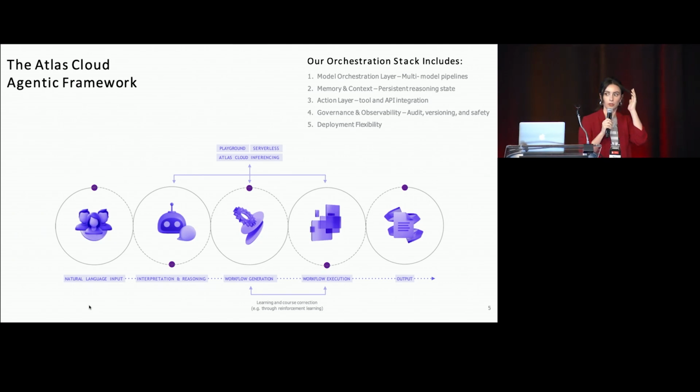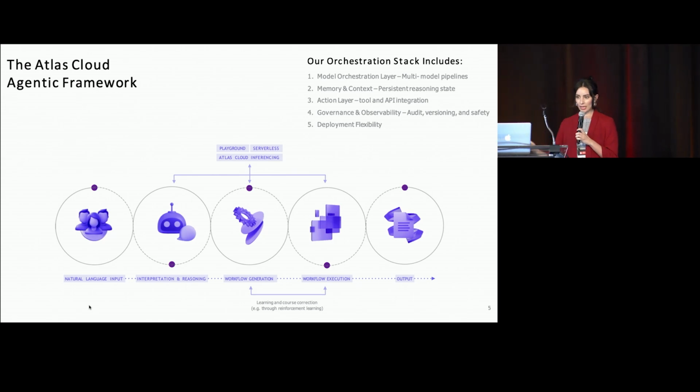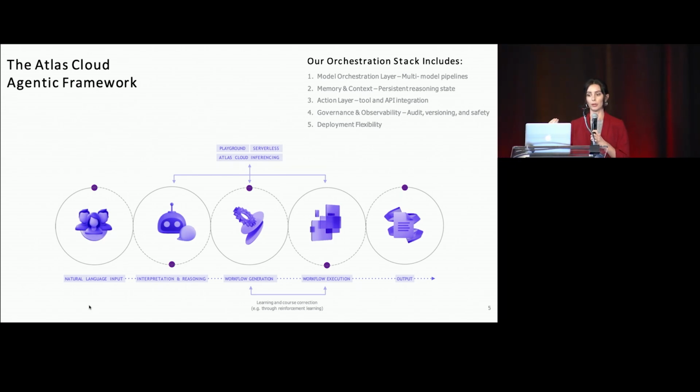Okay, so with Atlas Cloud's agentic workflow, and a more refined agentic workflow here, say that this is AntChain's agent. At the natural language input, we have a customer, say Ricky Bobby, who inputs their information. From here, the interpretation and reasoning creates the next steps, and that's either sending out the external API to AntChain's risk compliances, or at the very top, Atlas Cloud's inferencing. Again, our playground, that is a shared environment, or serverless, that's a dedicated environment. Within that, they're communicating and pulling information. We either decide that Ricky Bobby is a suspicious customer or a legitimate one. All of this was done within minutes, and the output was legitimate.